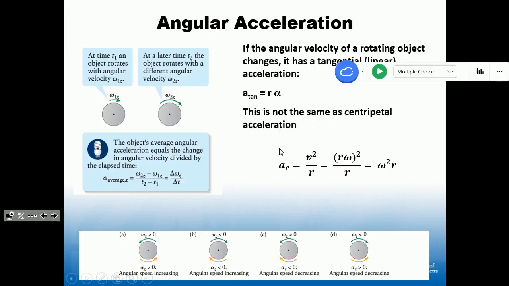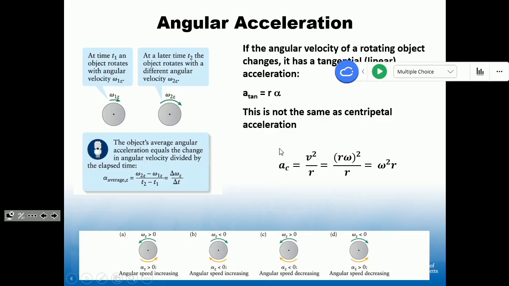We covered that kind of acceleration before, and it was v squared over r. In order for an object to move in a circle of radius r with a speed v, you need an acceleration of v squared over r. Everyone remember that? So every single part of this rigid object that is rotating must be undergoing centripetal acceleration. Everyone follow me so far?